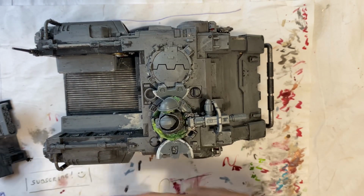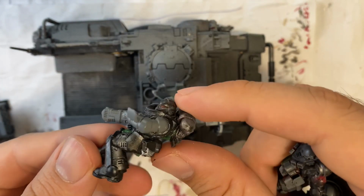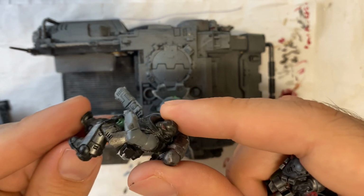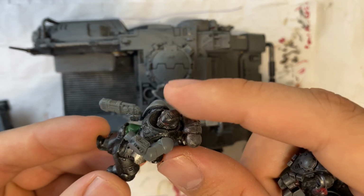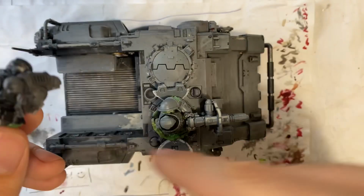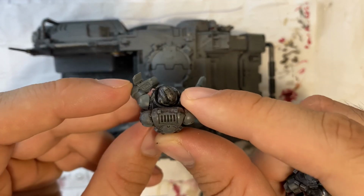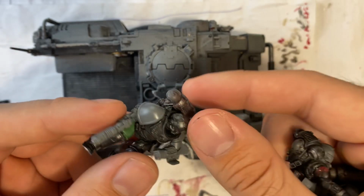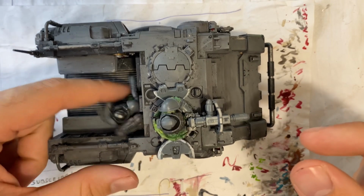And then the guys that will be in this transport, I have this one for the back. As I said, I just cut the legs and reposition them nicely to look like he's sitting. It has a weird sitting pose, but because of this, I have trouble sitting them here. I decided to give him this arm that is in the intercessor's kit, and this one is in the assault intercessor's kit. So this one should be sitting here.